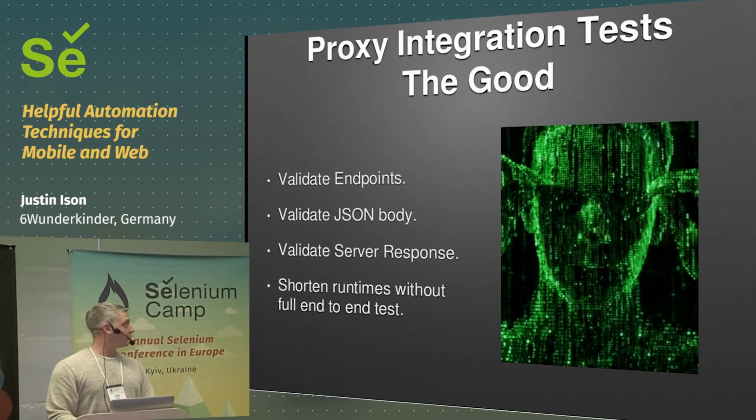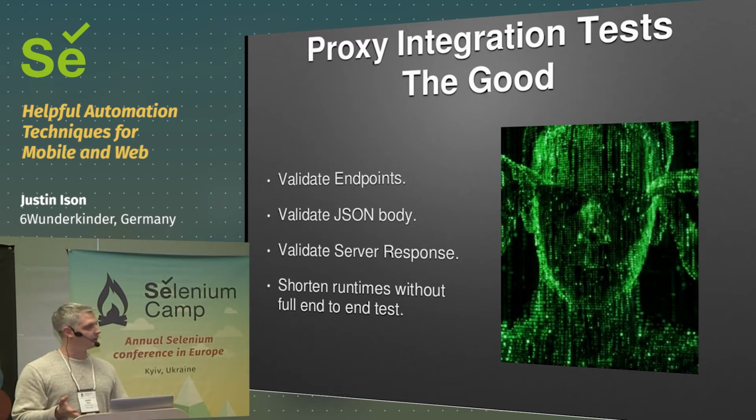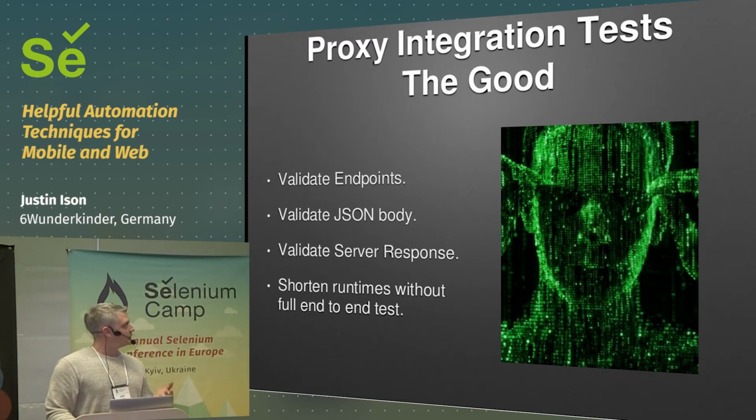Okay, so enough on that. We're going on to the proxy integration tests. Last summer at Wunderlist, we released a whole new API, and it required a lot of validation. We had to find a good way of validating the API without having to proxy using Charles all the time, or using Wireshark, or a number of different proxies out there, which you would do manually. So I thought, there must be an easy way we could do this using Selenium that will do all our assertions for us.